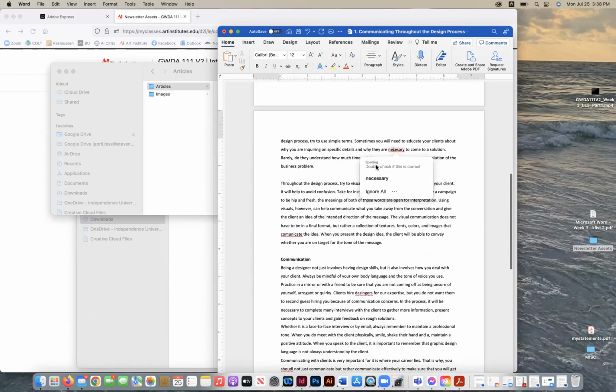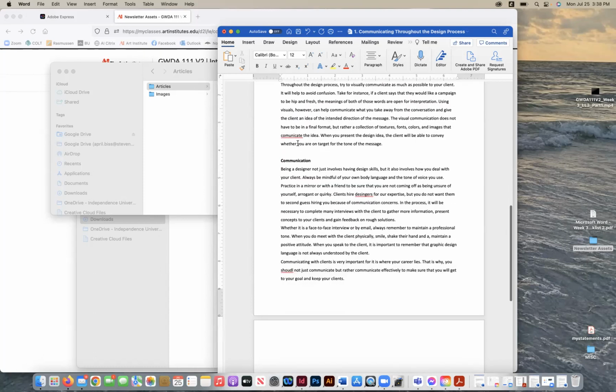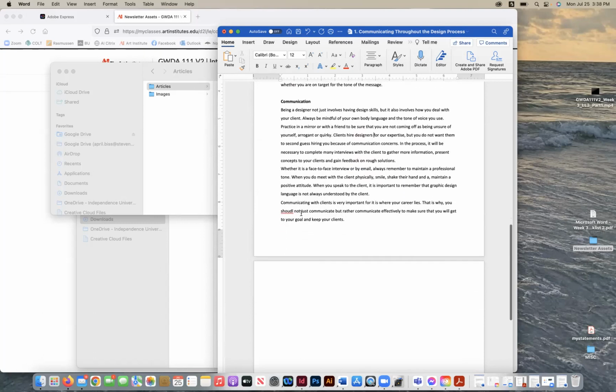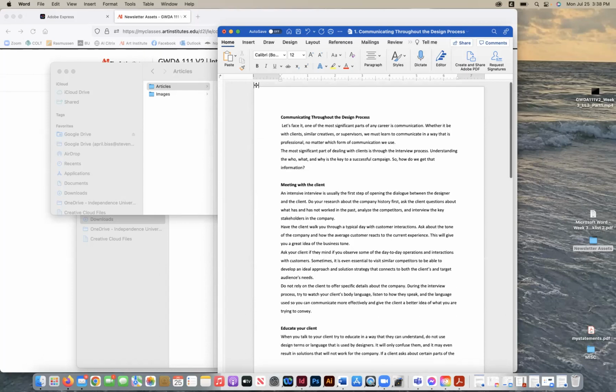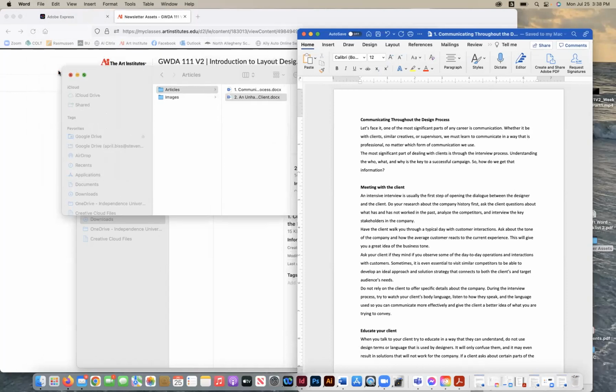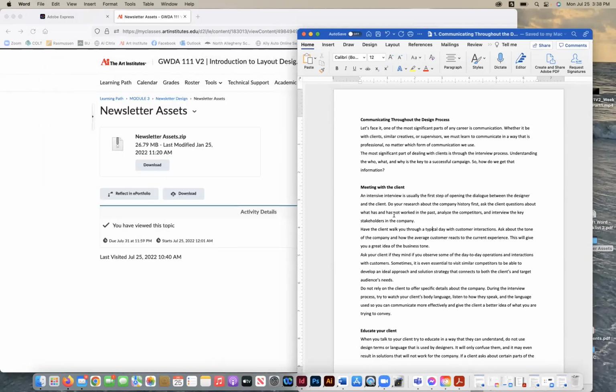So we want to make sure we go through this first, and I'll know if you're listening to this lecture or not, because if you forgot to do the spell check, you'll have all these spelling errors in your file. I'm going to go ahead and save it. There's like a little space here too. Let's delete that.